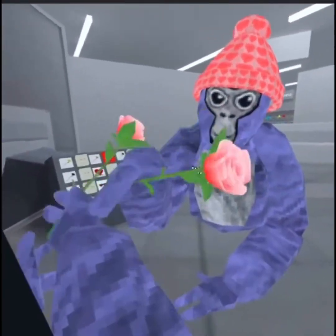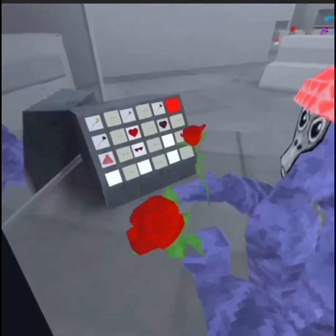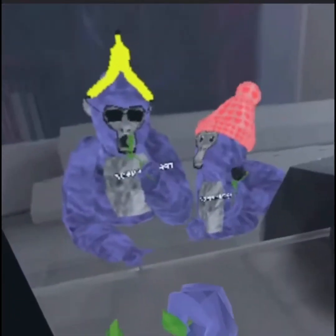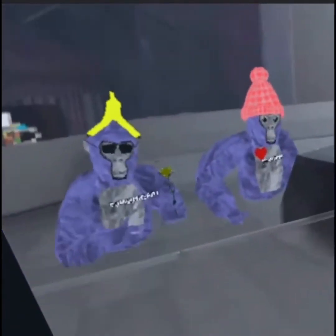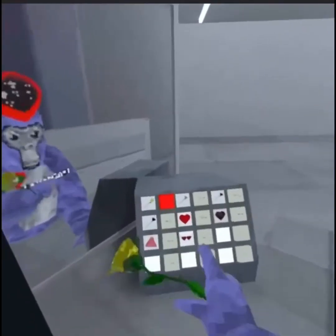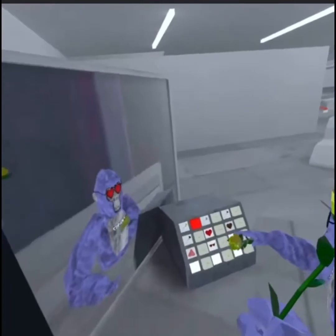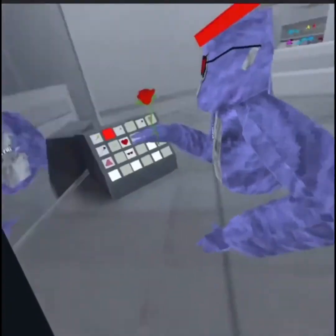We could sword fight. Oh, that's a cool one. It smells like licorice. That is so neat. I have all of this on. And then you can touch the heart, too, and you'll have the heart on at the same time. Not with the flower, though. Oh, that's right, because the heart is a badge. Now the glasses, the hat, and a badge on at the same time. So cool.